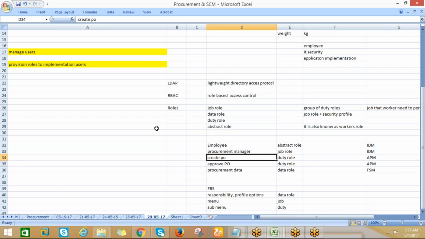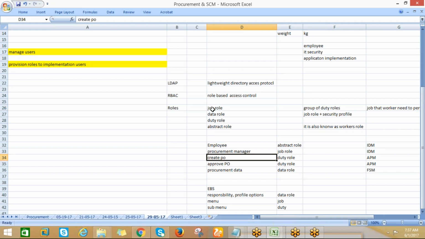To create a PO, I should be an employee of the organization, so I need the abstract role, my duty should be assigned as PO, and my job should be related to the PO, such as procurement analyst or whatever it may be.